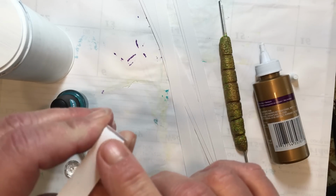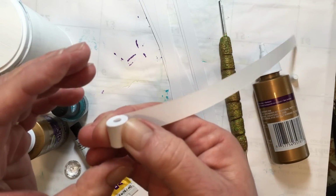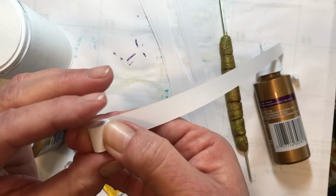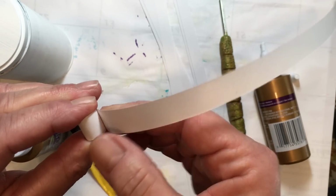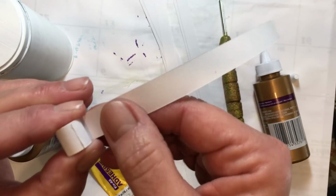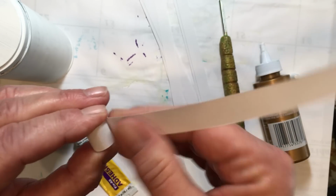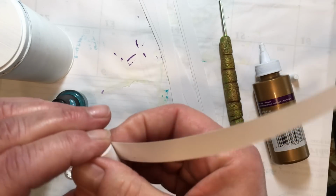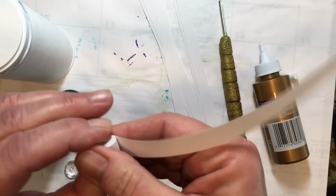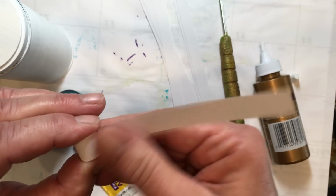Let me just show you quick. See, this is kind of separating a little bit. You can either hold that for just a minute till it grabs, or you can just hold on to it as you roll it, and when you let go, just don't pull hard until you get past that point. Once you get past that point, you can start pulling on it again, because you do want to keep your bead tight, but you don't want to pull it apart.